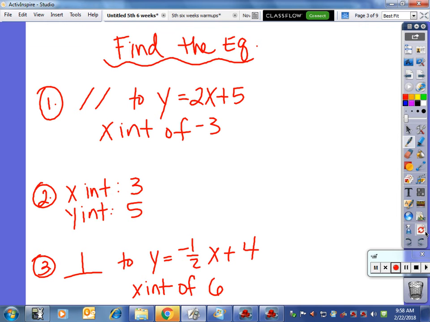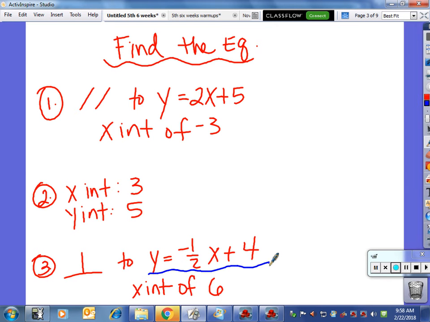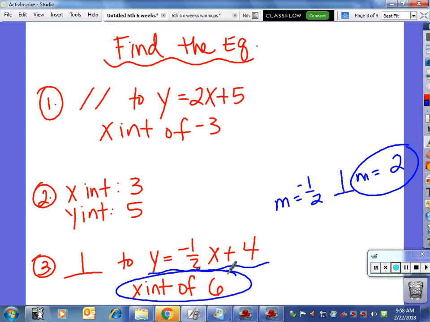So Julio, if I am telling you to be perpendicular to this line, then I am telling you a slope in a very tricky way. What is the slope of this line? Negative 1/2. So if I want to be perpendicular to it, then what slope should I use? 2. So I told you what slope to use, but I did it in a tricky way. And I told you a point, and I also told you the point in a tricky way. If the x-intercept is 6, what point am I telling you? (6, 0). So I gave you a point and a slope.